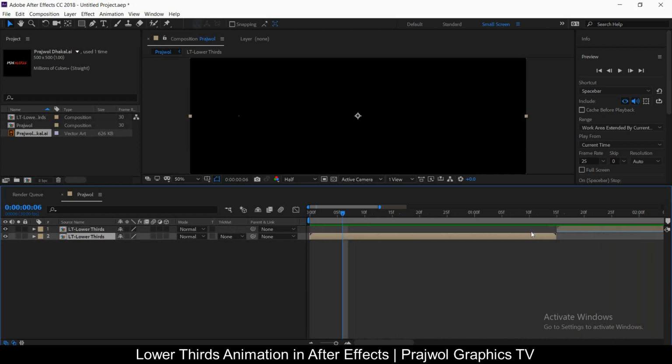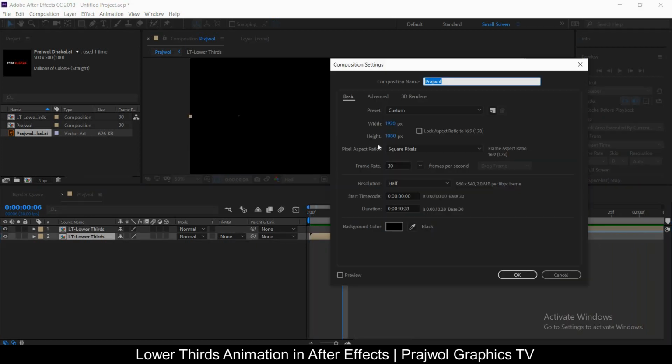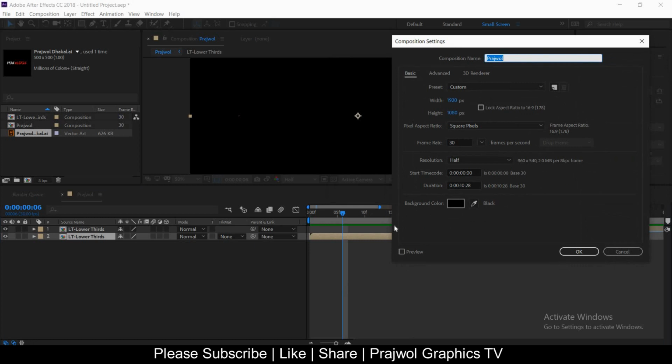So now press Ctrl and K on the keyboard, and as I said earlier, we might have to reduce the height. So now it's the time. I'll type 351.